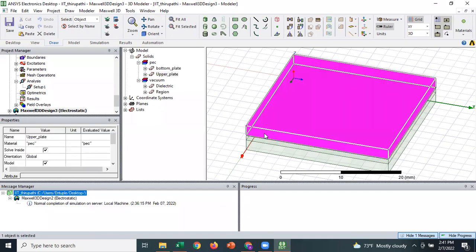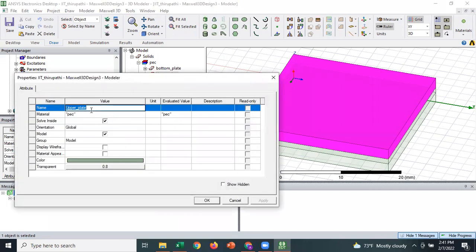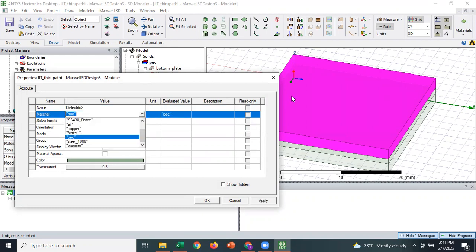Okay, I'll change this one then. Dielectric 2. Or you can put it next to it. Maybe you keep it as it is and put another object next to it.